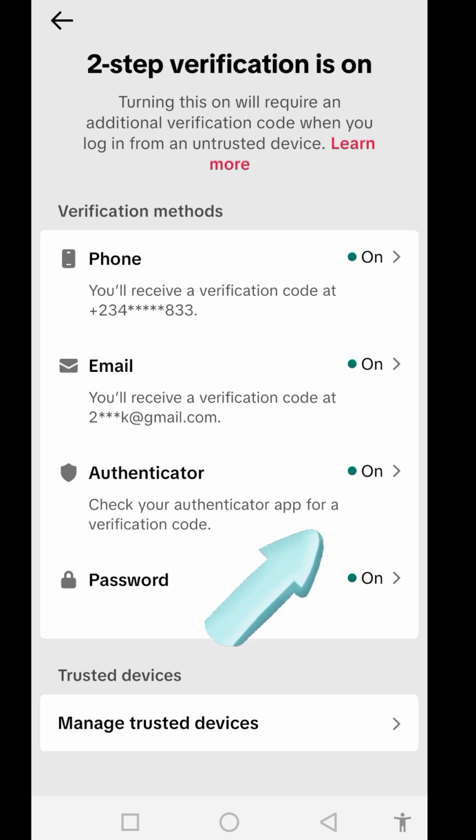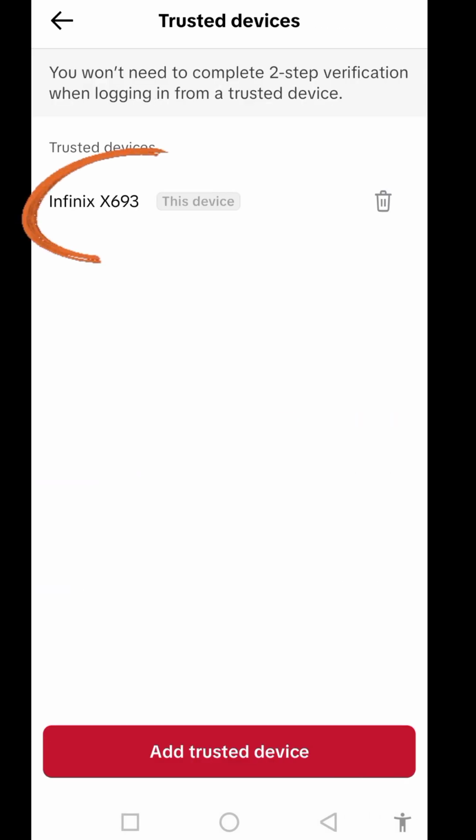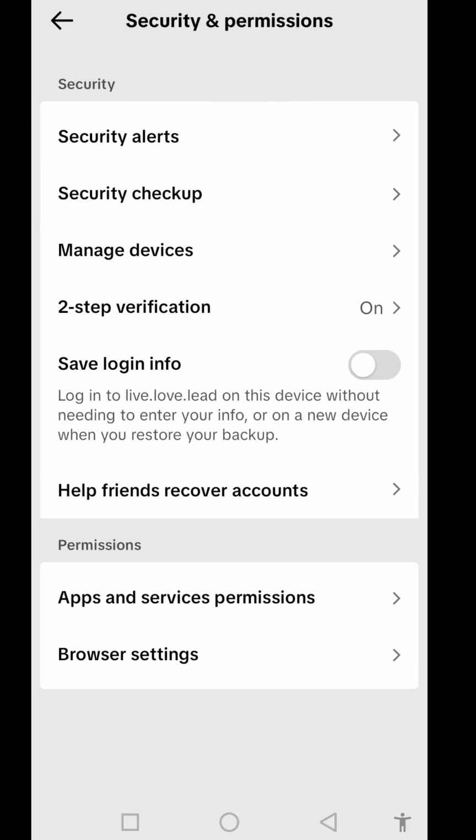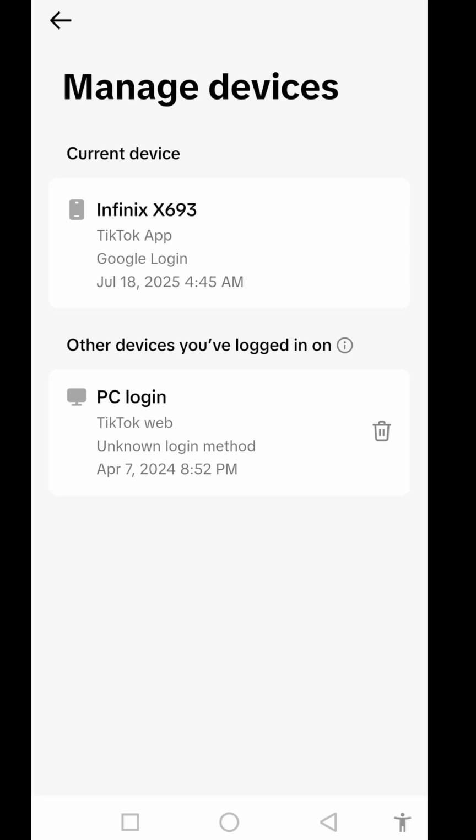It's on now. Okay, as you can see, everything is set up right, and when we come to trusted device, it's only my device. Okay, so that's what we want to do. Alright, so we return to where we started, and we see that everything is set. Go to manage devices to be sure that everything you did is in order, right? So just a moment, it's loading up, and you see, can you see what we have here? So remember I told you can remove devices from here, if you don't need them. Okay, so I think we are done at this point in time.